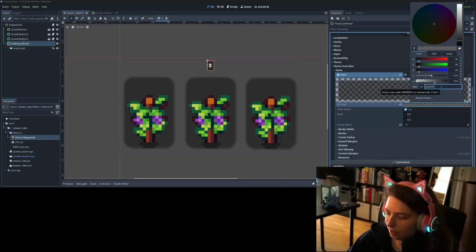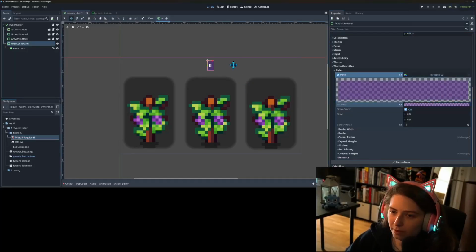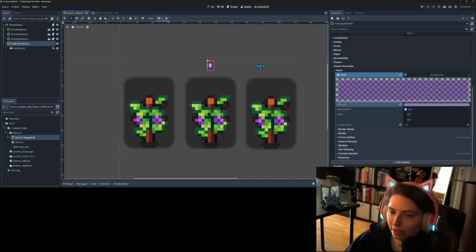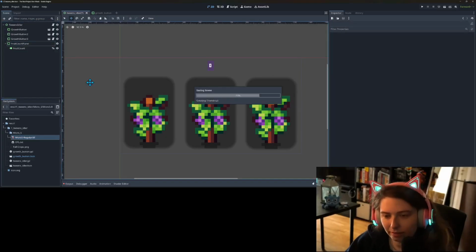I don't know what opacity we want, but that looks nice. So the last two hex digits of your hex code are your opacity, your alpha. So I just did 09 so that it was somewhat, but not 100%, not 0. So you can see it.